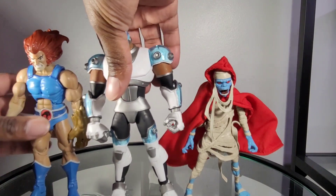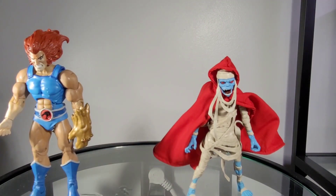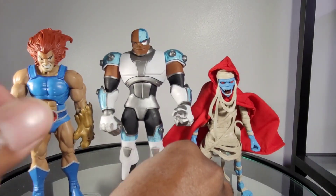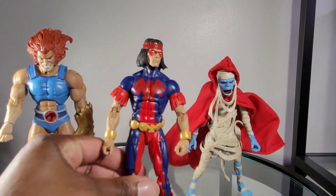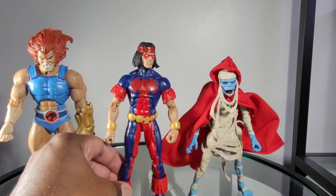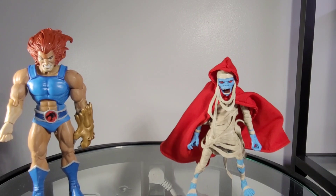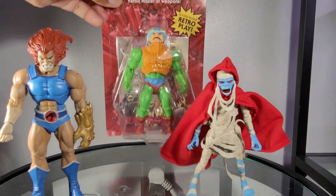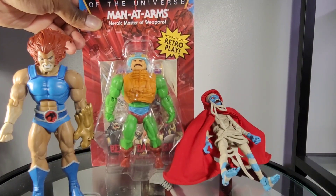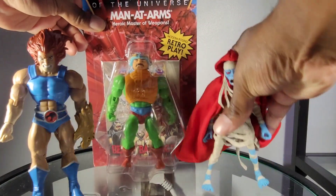For scale, let's throw in another seven-inch scale figure — Cyborg. Pretty lopsided there. Let's throw in Thunderbird Card. Let's get a GI Joe figure in here. I went looking for my Masters of the Universe Teela but can't find her, so here is Masters of the Universe Origins Man at Arms. I want to thank you for tuning in to Mr. Cliff's Toy Shop, and I hope to see you during the next review.